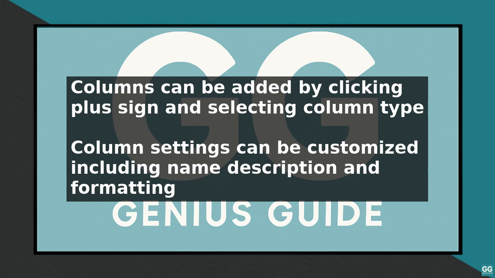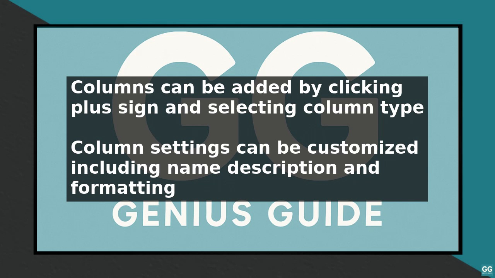One of the key benefits of using columns in Monday.com is that they allow you to filter and sort your data. You can use the filter feature to narrow down your data based on specific conditions, such as due dates or assignees. You can also use the sort feature to arrange your data in alphabetical or numerical order.